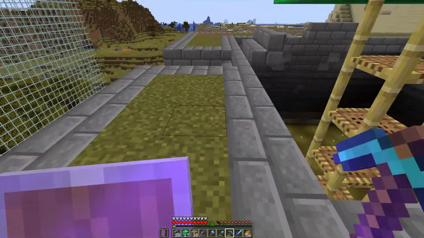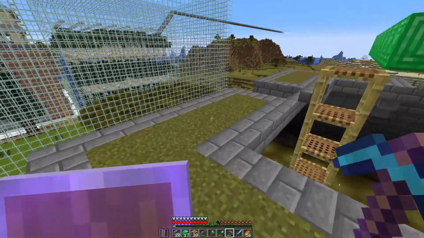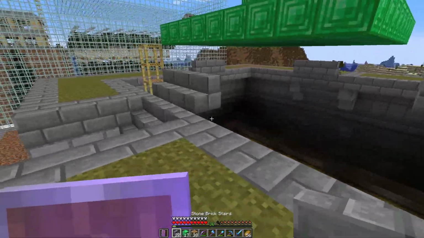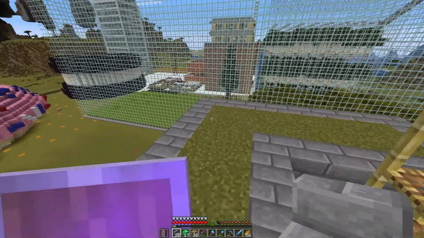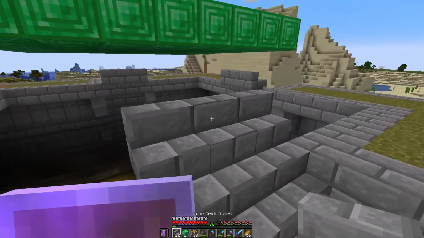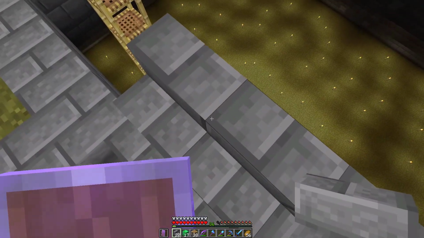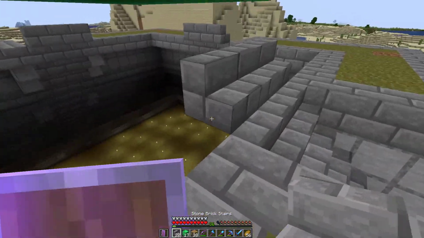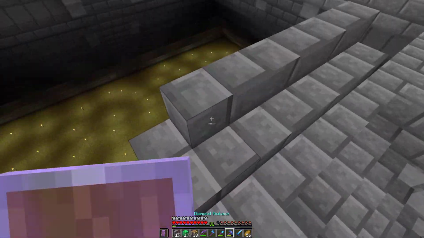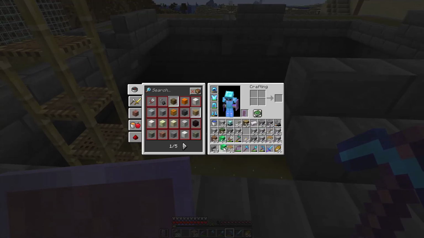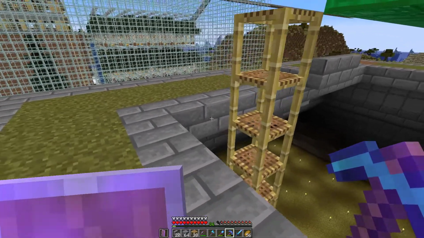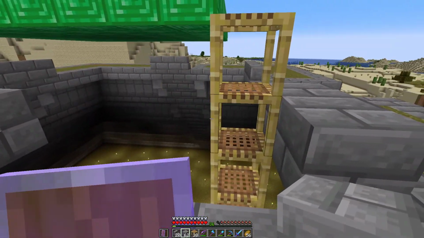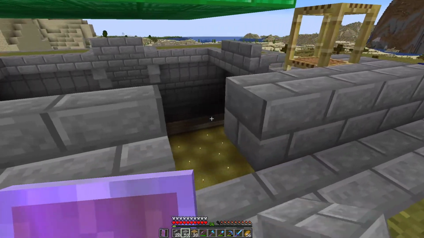Okay, so the pyramid has come quite a long ways. We're at the top here, at the final little bit, and I'm trying to figure out how I want to do this. I don't know. Part of me wants to do it... Oh, that's definitely not how I want to do that. I've got two ideas. One is we do full blocks like this with the stairs in the middle.